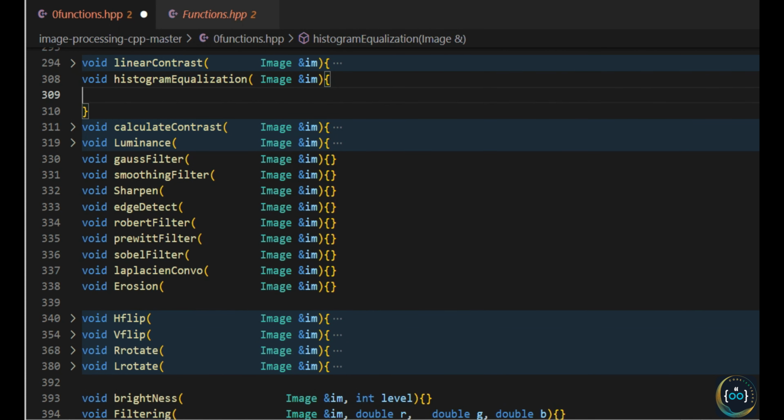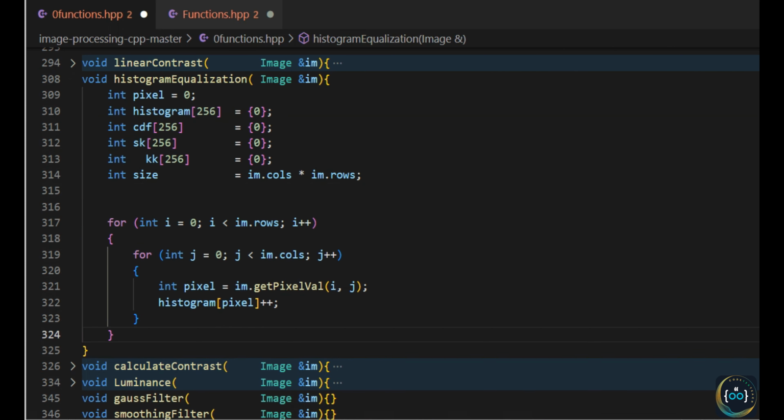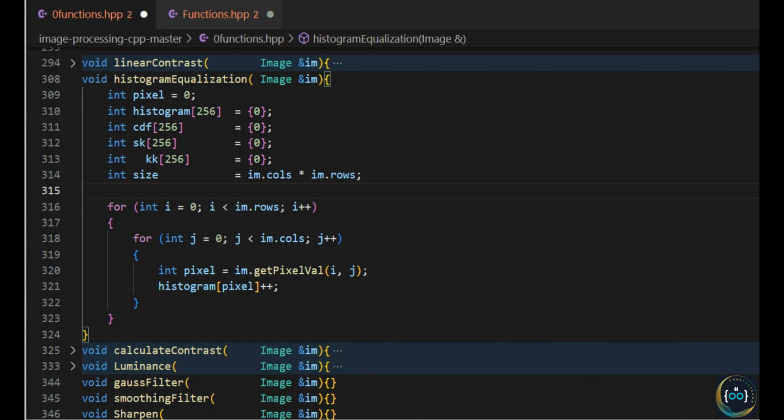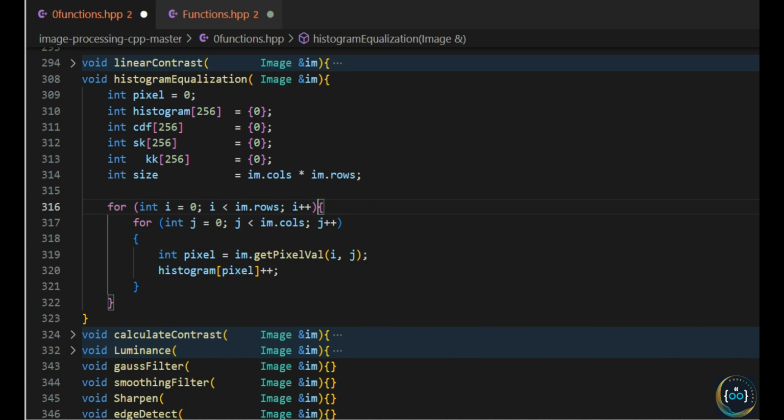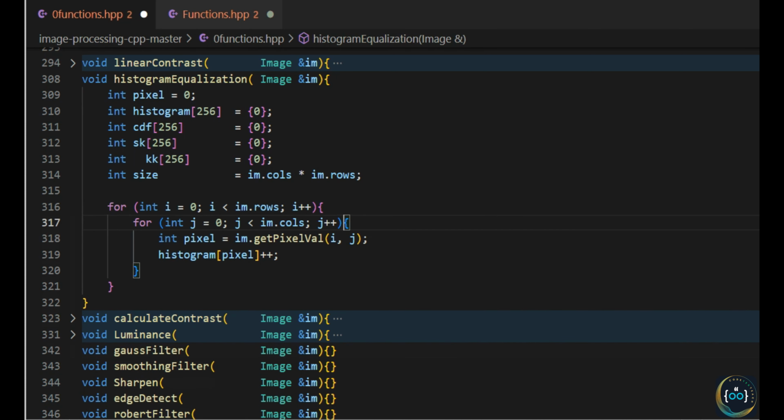Then finally, histogram equalization. Histogram equalization is another image improvement technique. The formula is best described on a graph, but it's very easy to understand by reading the calculation. On line 319, we calculate the image histogram, just like we did when we were doing Otsu binarization.